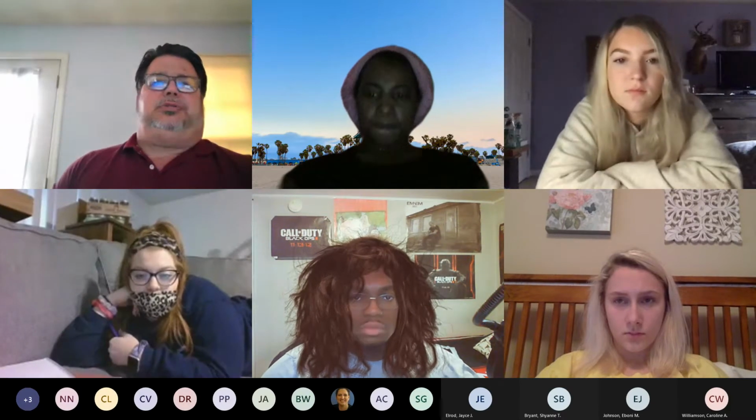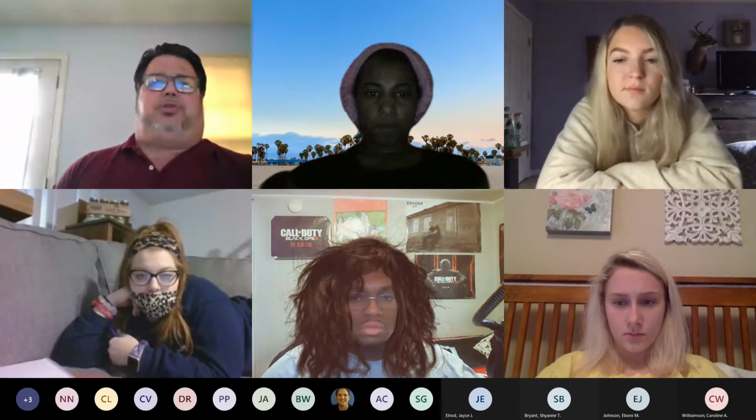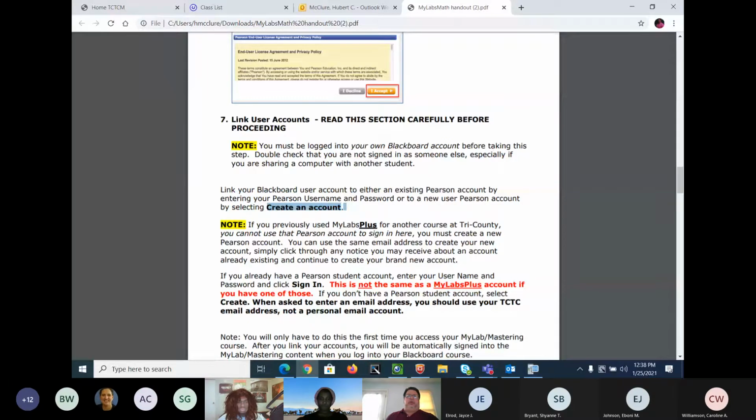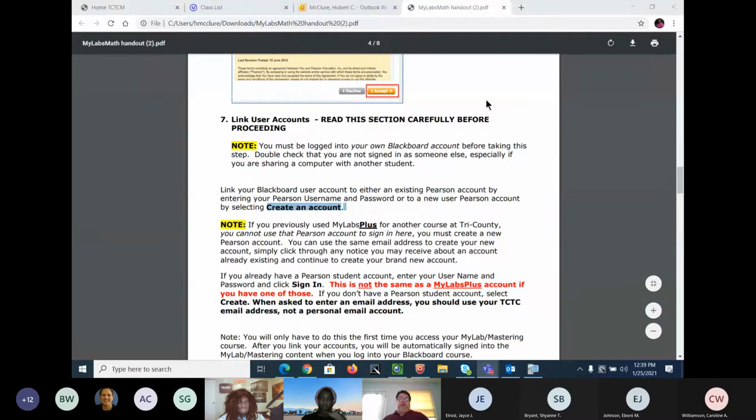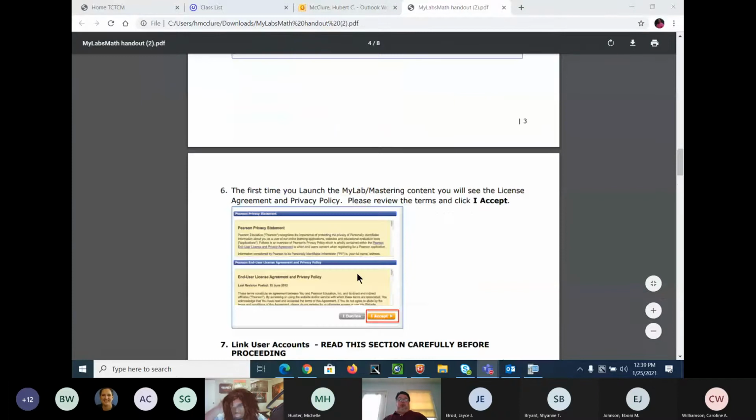Is somebody that is already registered, can you tell me, does it ask for you to create an account? Does it say you need to create an account? What does it say? Like if you don't have one, it makes you create an account, put in your username, put in a password, and okay. So it tells you to create an account. So that's where you need to create an account. Then it's going to ask you, do you accept the terms? It's going to ask you to accept the terms right here.